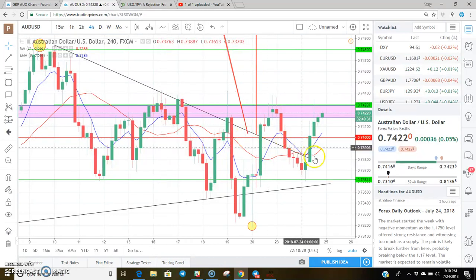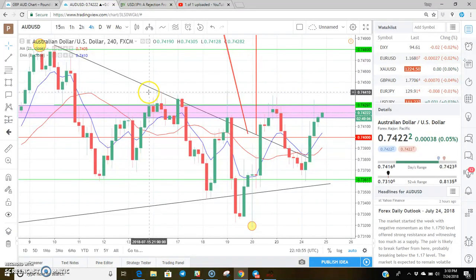With price action breaking this descending trend line, it basically came back and retested this false break. Price comes back up, and we do have the moving averages crossing over and shooting up to the upside. But again, we did have the same scenario in the past. So in order for AUD/USD to continue to the upside, we do need a nice break and close. This area over here, 74,400, is a nice area of resistance as well.